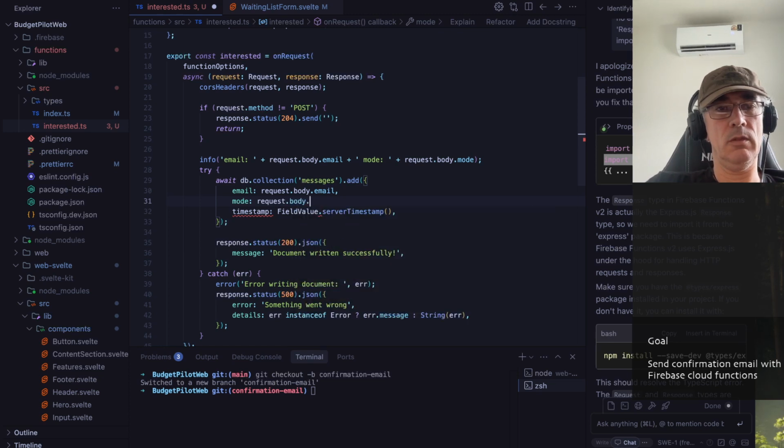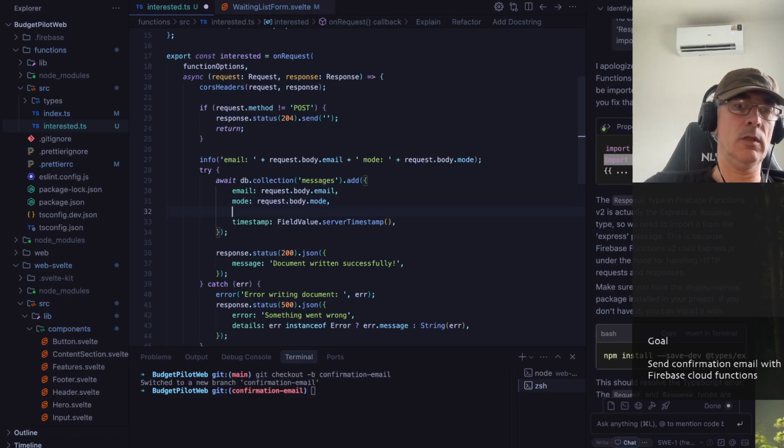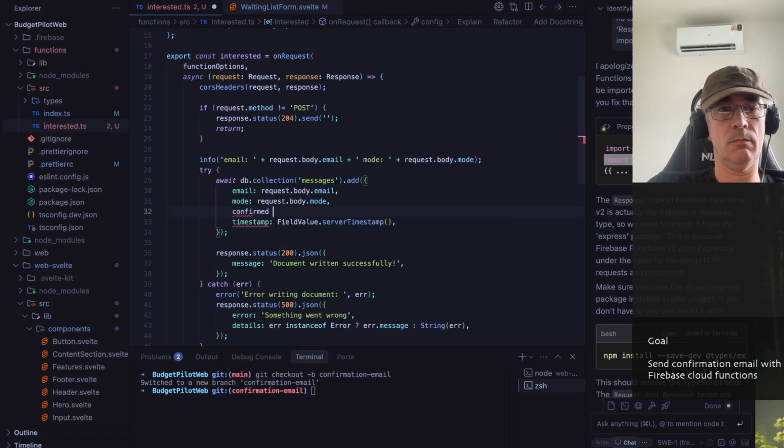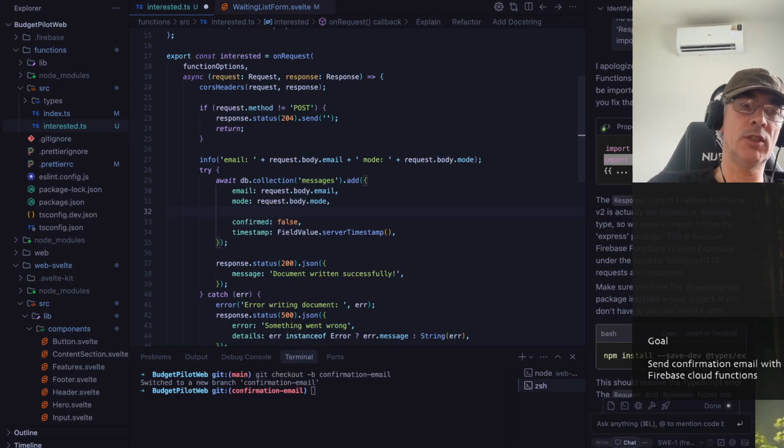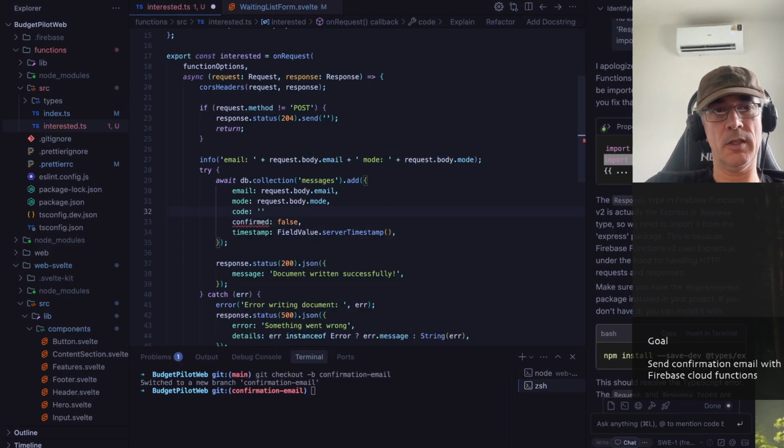Request body mode. Then confirmed false. So this will be true when someone clicks on the link. And we need some secret code which we will generate.